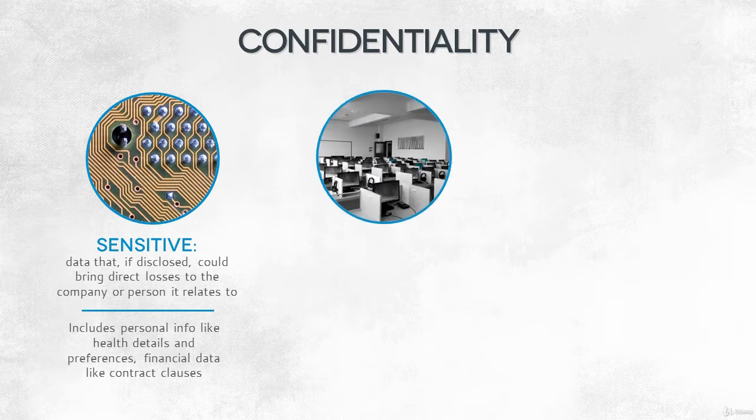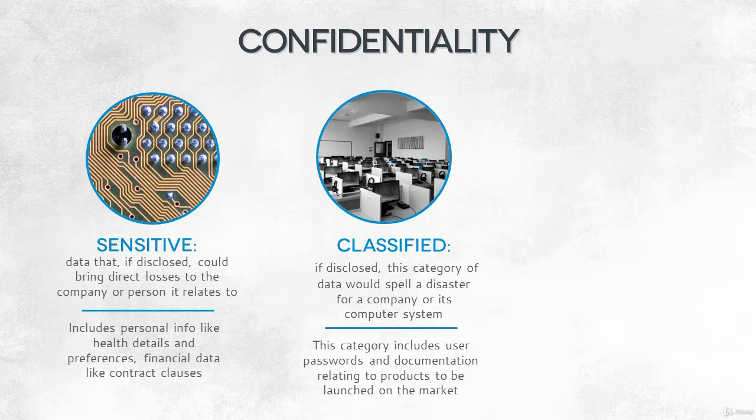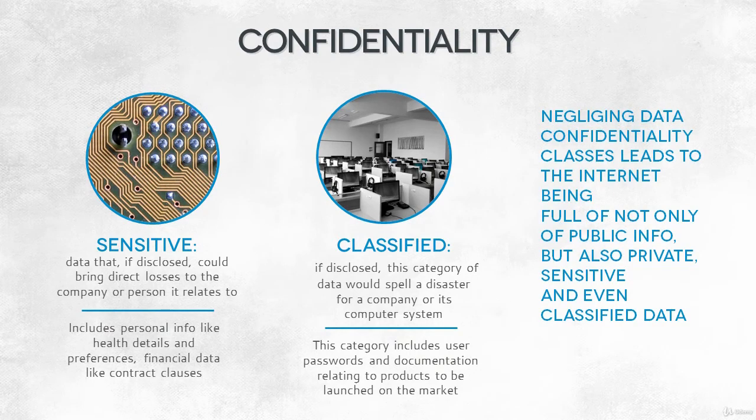The last data confidentiality category includes classified information. This is a type of data that should only be accessed by trusted people. Disclosing classified information deals a grievous blow to a company. Assigning a level of sensitivity to data stored on a system fast-tracks the implementation of a data security policy in a company. If a company fails to introduce this policy, this could end in the sort of situations you've seen in previous modules, where you can view classified, sensitive, and confidential information on the internet next to people's personal information.